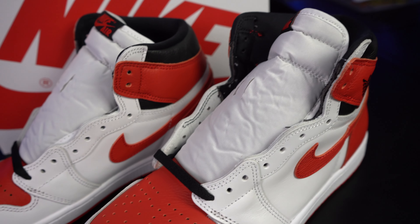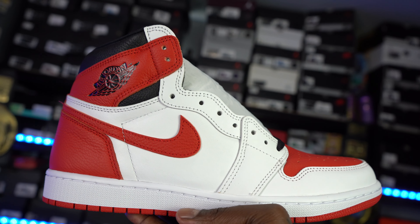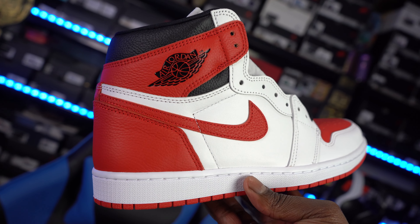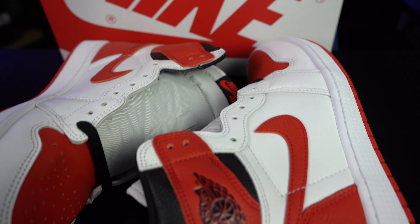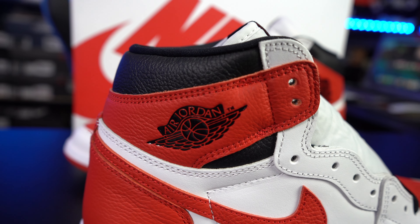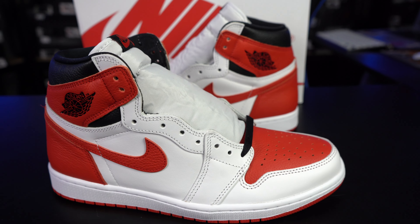One thing I'll say about this shoe is that when I was thinking Heritage, I was trying to figure out — of course we know that these are a Chicago Bulls colorway, basically. In my mind, I'm thinking — and this is just me, y'all, I didn't find this written nowhere — deep down I just feel like this is the combination of the Chicago colorway, hitting it with a little bit of that Bread colorway. And Heritage meaning that's Jordan — that's what you think when you think of Heritage of the Jordan colorway and the Air Jordan 1. We're thinking Chicago, we're thinking Bulls colorways. That's why I think they came out with this shoe, paying homage to the Heritage, to the branding of Michael Jordan playing for the Chicago Bulls.